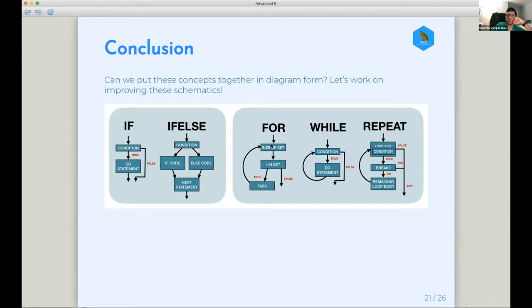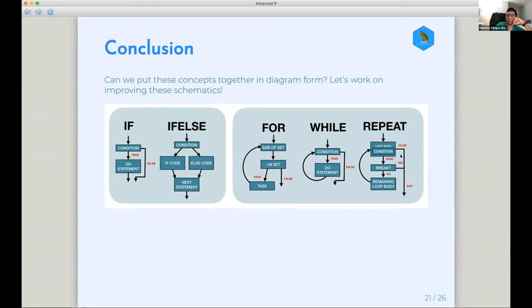For the for loop, you have some set of numbers, some vector, then you initialize your counter variable or whatever you call it. And then you repeat for each value of i inside that set, repeat some task or tasks, and then quit. Similarly with the while, you just repeat something until this condition is false. If it's true, then you keep doing it.